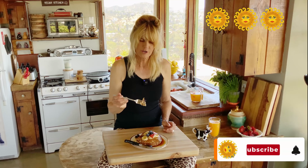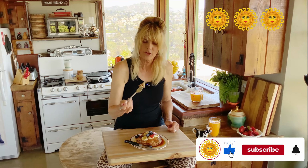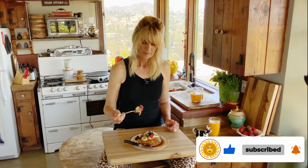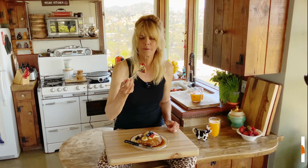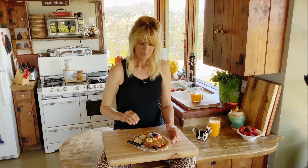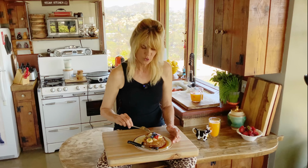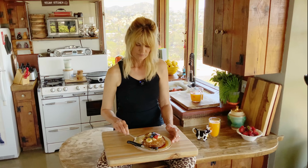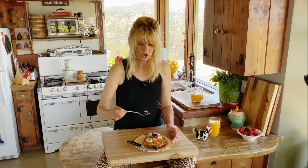See, you can see they're nice and moist, and you have the warm blueberries. Amazing, amazing. They're just so good with fruit in them. You can make them plain. Those bananas inside, they make it. You can make it without, if you're not crazy about bananas, but those warm bananas, when they touch the griddle, they caramelize. Oh my gosh, those are so good.